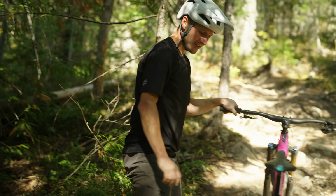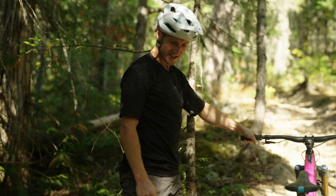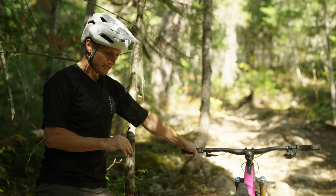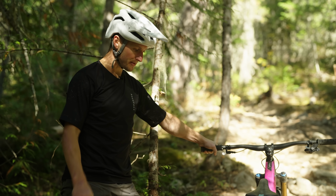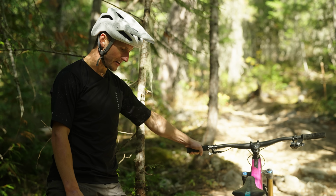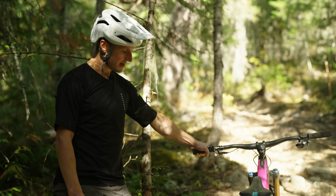Woo. First high marks, pretty high up the hill there. Lost a little bit of traction. Trying to keep the weight managed front to back. Got into one of those tight turns and the front end almost lifted up, so something to keep an eye on and figure out as you're climbing. But yeah, overall pretty good bike.